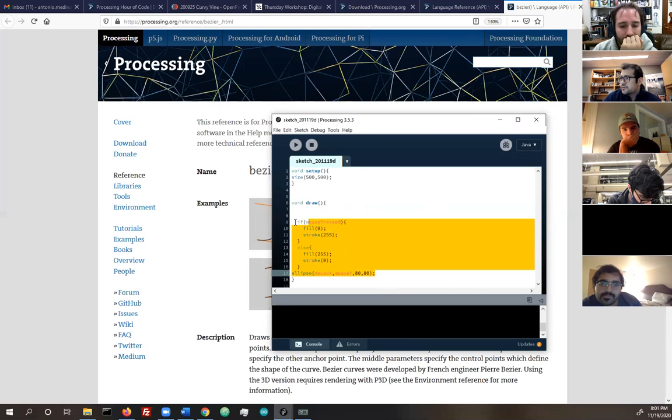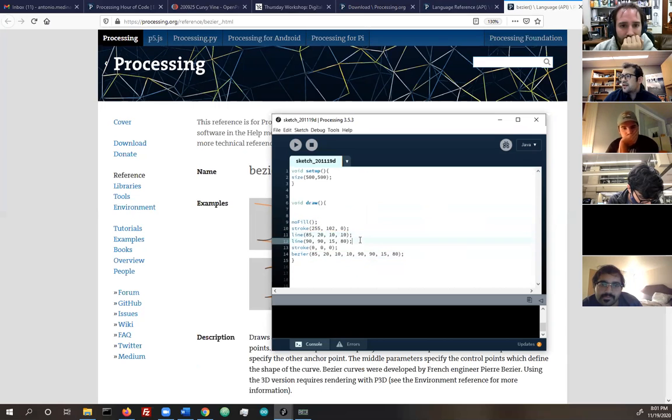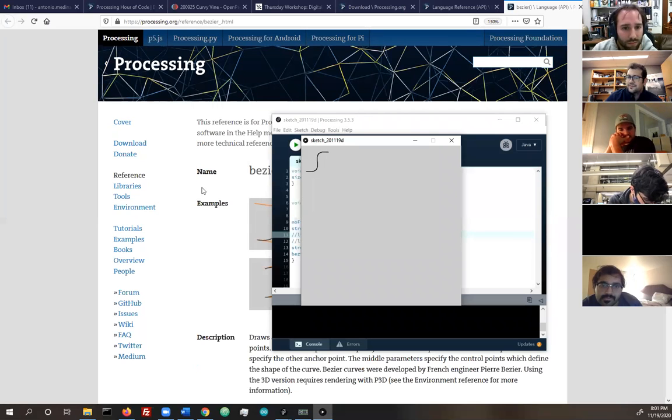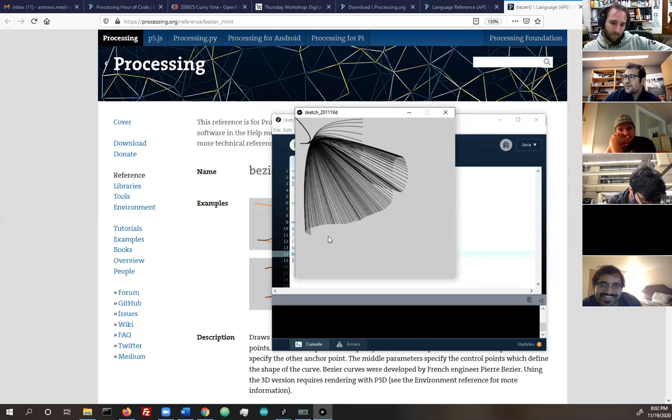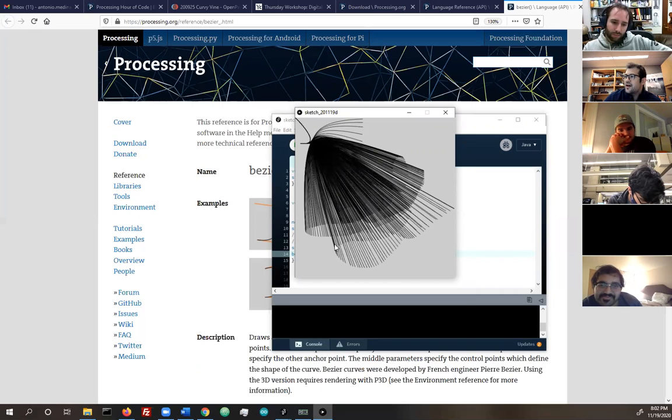So let's just replace my code here. So we got no fill, stroke 255, line. I'm going to comment these out because I don't think we need them. And then stroke. So just by itself, this creates a cute little line there. So now if we make one of these mouse X and mouse Y, what happens? This is literally me just experimenting. Sweet. So it takes one of the, this is cool. It creates sort of a little sketchy curve here. So it creates a line, but this curve ultimately stays the same up here.